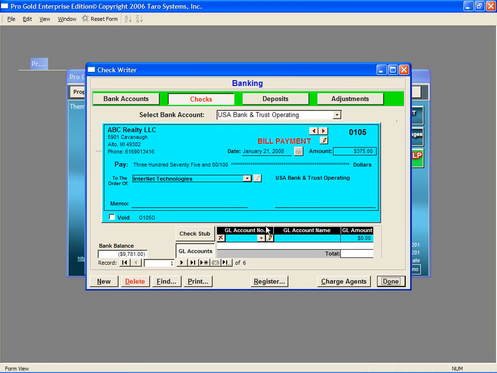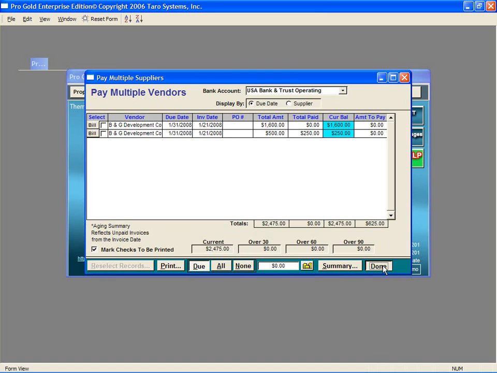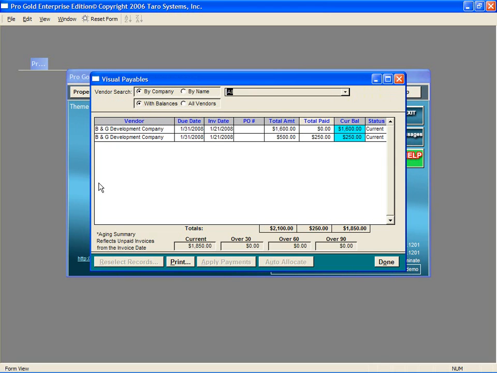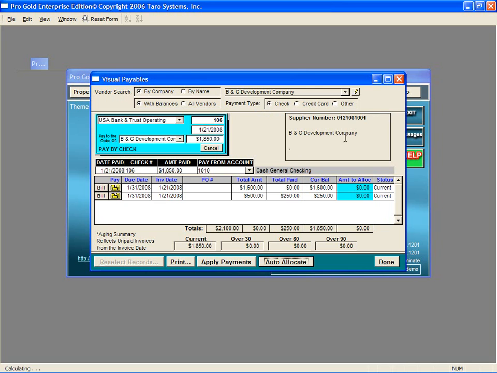The third way to pay bills is through the Accounts Payable icon. This allows you to pay bills for one vendor at a time and make payments by credit card. Unlike the Enter and Pay One Bill option, you can pay multiple bills for one vendor at the same time. Once you select a vendor, the system will show a list of bills due for that vendor, and by default it wants to pay all of the bills due. However, you can decide which of the bills you would like to pay.